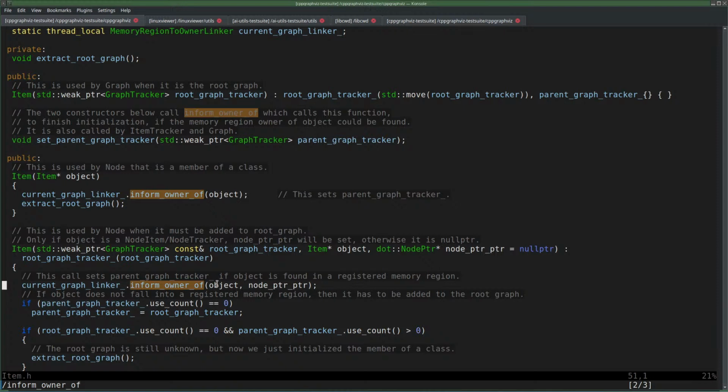Why would it be in a registered memory region if it is added to the root graph? But it is for an array. An array that is a part of the root graph. I think I can even use IE.